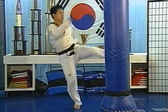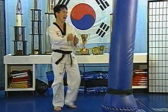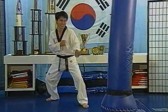If you hesitate, you might get kicked in the face. So when you practice this kick on the heavy bag, practice not only the technique, but also the fighting spirit and the confidence.